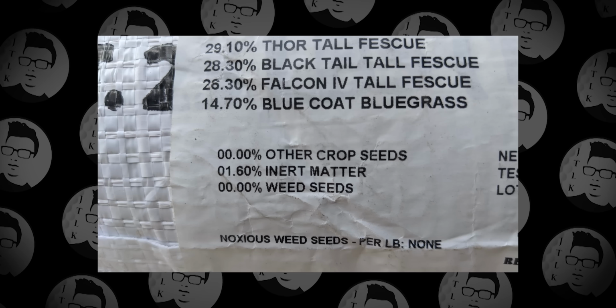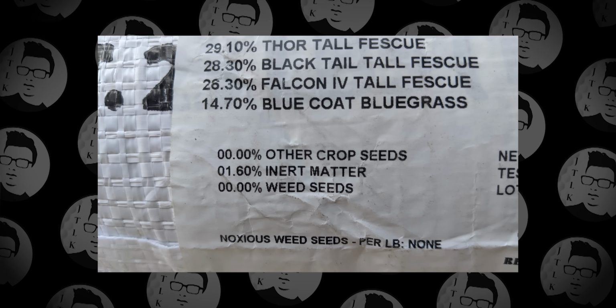And going to the second part I talked about, which is the noxious weed seeds, you want to make sure that what you're getting contains no weed seeds in it whatsoever. So here's how you do that. You want to look for anything with the keyword weed on the label and make sure that it says 0% or none.